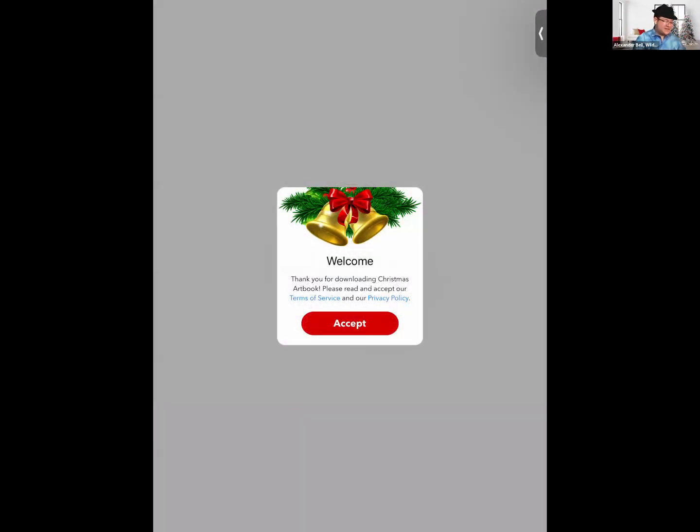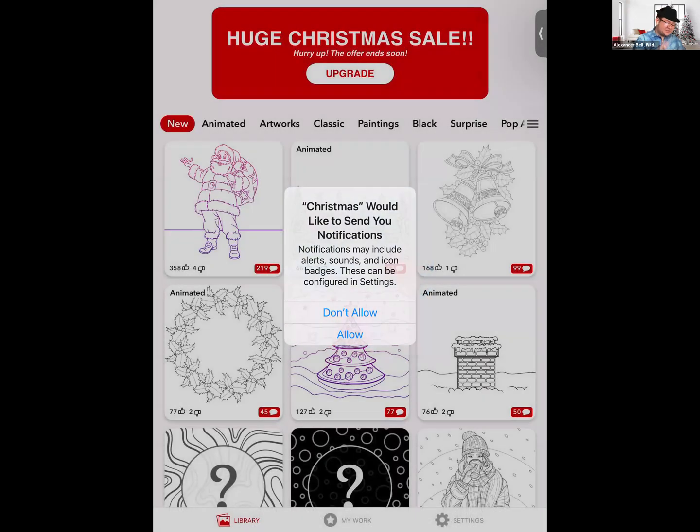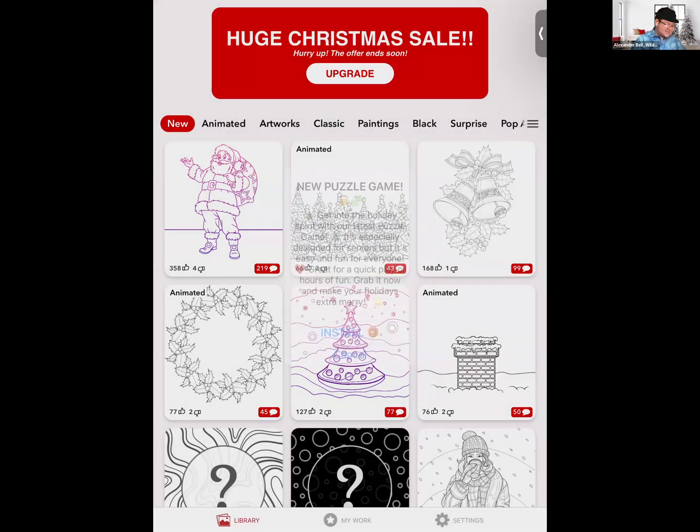Make sure you download it, and once you open it, this is what the app looks like when you open it for the first time. That way you can see exactly how I'm opening it, so you can open it as well. I'm going to accept the terms and conditions. Yes, I want notifications for maybe new artwork that comes out. And no, I don't want to play a game right now, so I'll hit cancel.